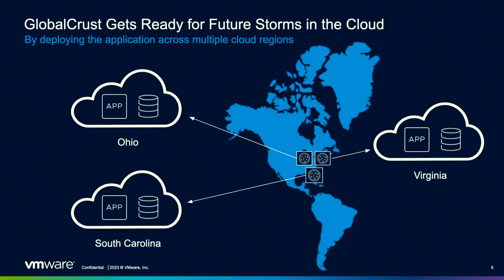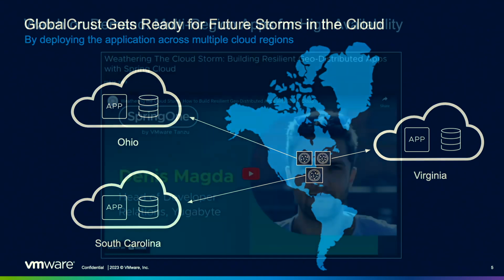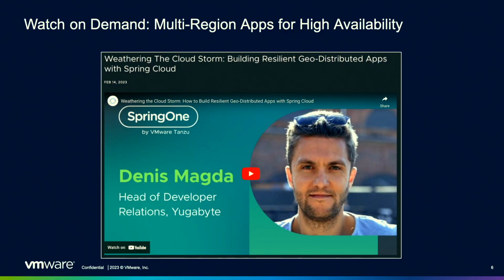And the folks from Global Crust learned the lesson, and right now they are running this service across close locations. They still have this application instance running in the United States East region, but also they deployed one instance in Iowa and another one in South Carolina. Okay? And again, we are not discussing the high availability aspects.